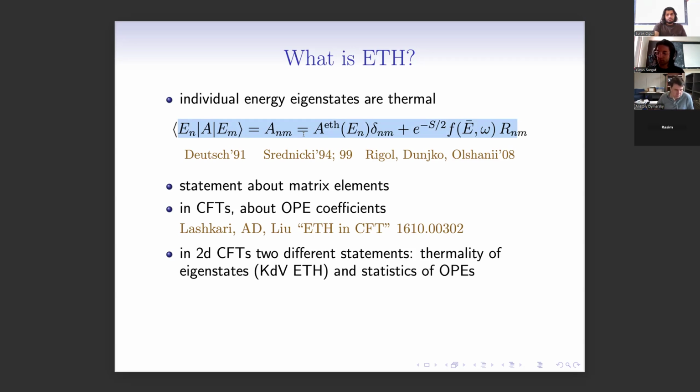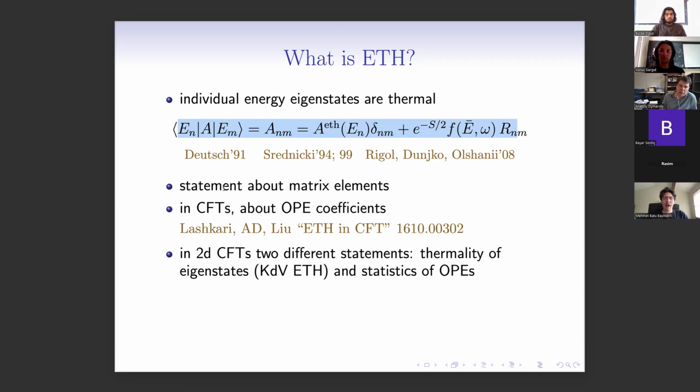According to theorems of quantum mechanics, you might need an infinite amount of time to tune your system to an individual energy eigenstate. Then, if you probe your system locally, you will not be able to distinguish it from a thermal system. So this is the content of the eigenstate thermalization hypothesis.